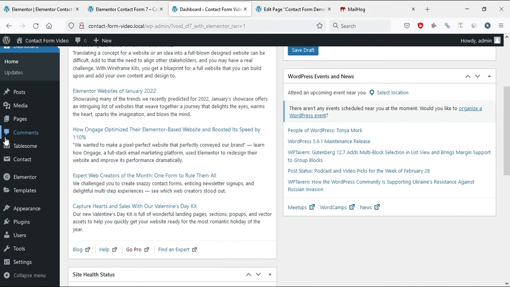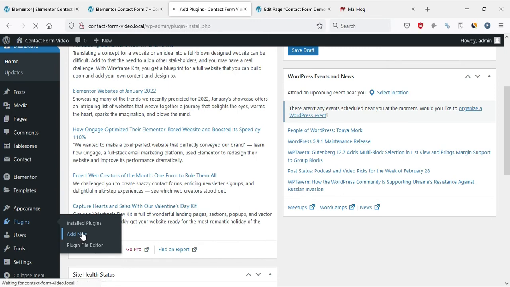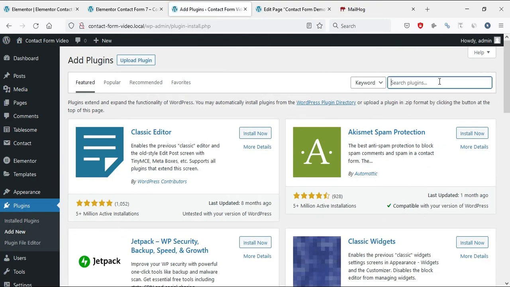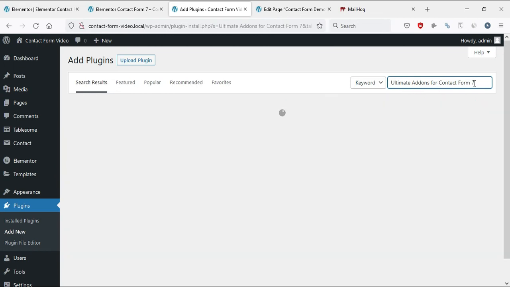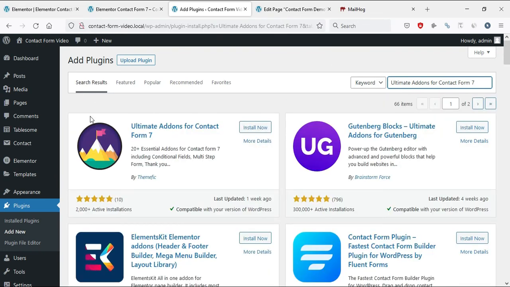Go to your WordPress dashboard, to Plugins and click Add New. Search for Ultimate Add-ons for Contact Form 7 and install and activate the plugin.